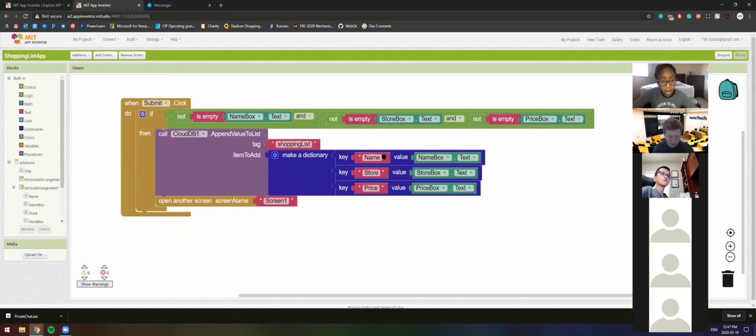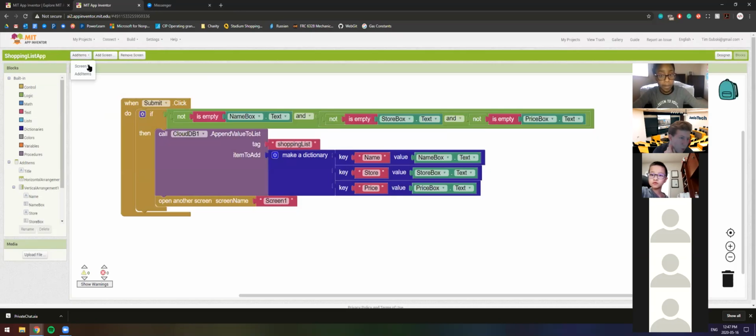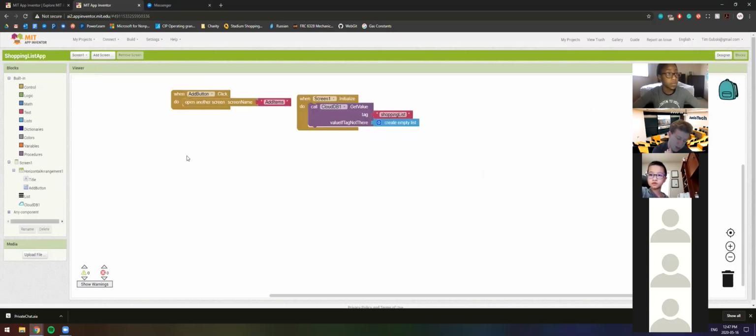But then, I want to add a clear button. Can we do that? Yeah, or we can add a clear button as well. One thing we may want to look into on the add screen is a back button, because right now there's no way to get back without adding an item. That'll be something to add later. For now we're just going through, just making stuff.